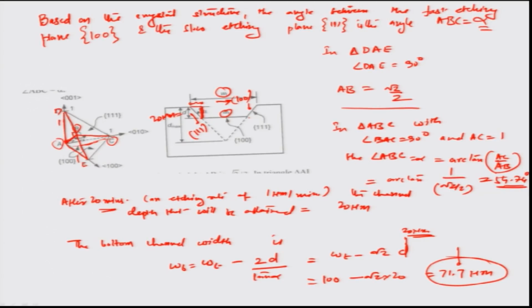And supposing, as recorded in the second part, how long will the etching process take to stop? As you already know, the stopping of the process would happen if all these 111 planes meet together. In other words, WB goes to 0. So that is where the etch typically would stop. In order to calculate that, we put Wt minus twice d by tan alpha, which is equal to WB, equals 0.